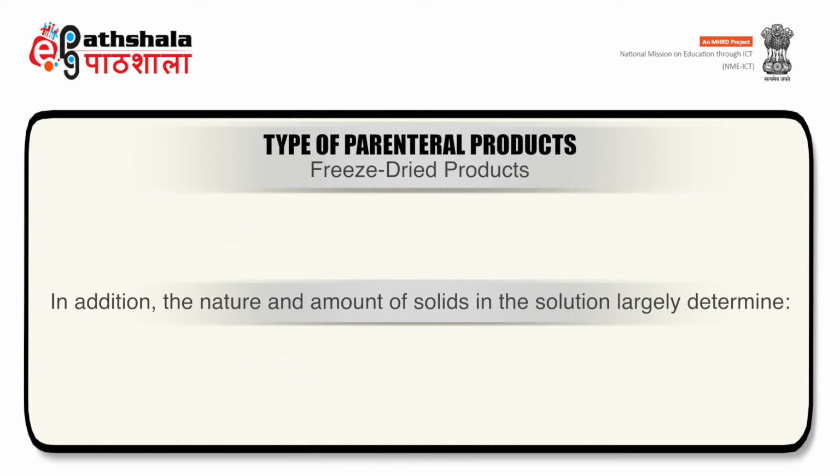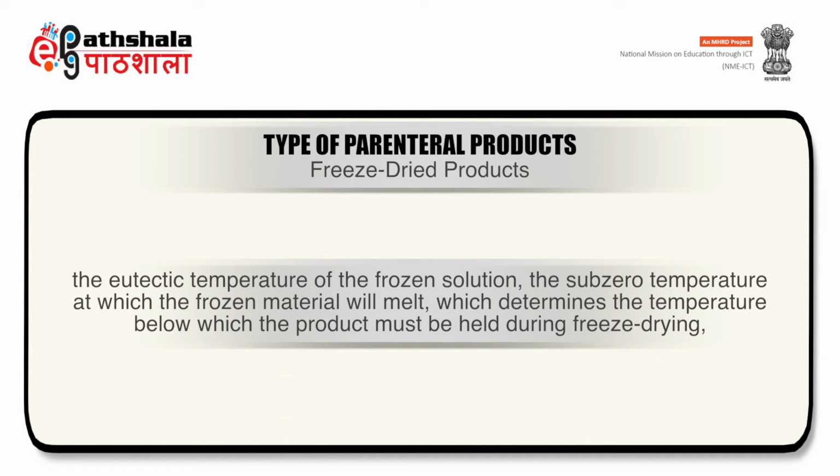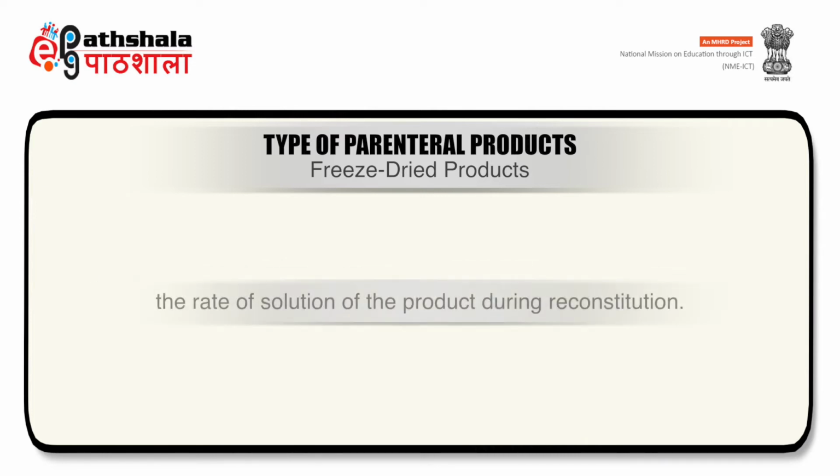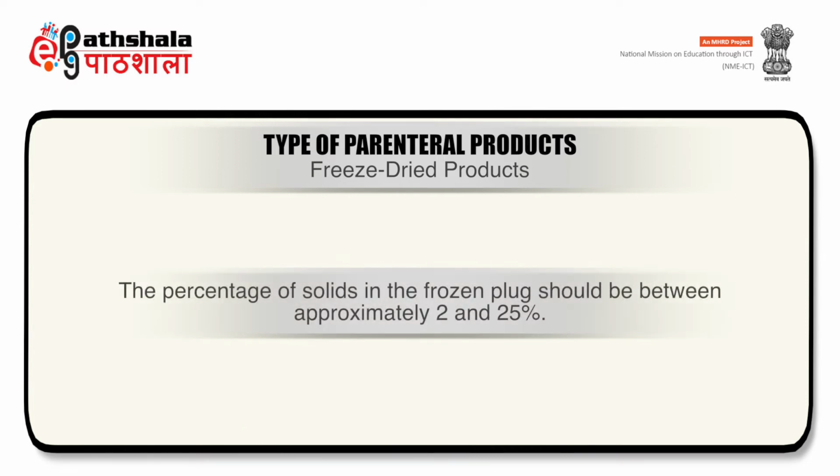In addition, the nature and amount of solids in the solution largely determine the eutectic temperature of the frozen solution, the sub-zero temperature at which the frozen material will melt, which determines the temperature below which the product must be held during freeze drying. It also determines the rate of thermal and vapor transfer through the product during the process of drying and rate of solution of the product during reconstitution. The percentage of solids in the frozen plug should be between approximately 2 to 25%.